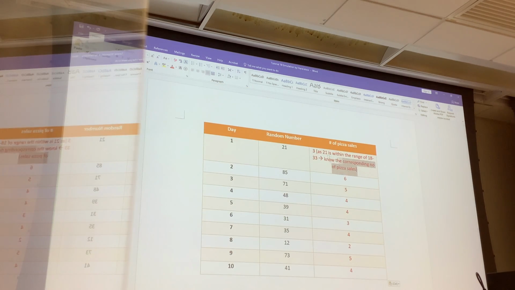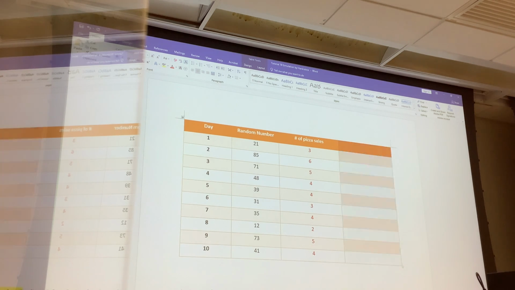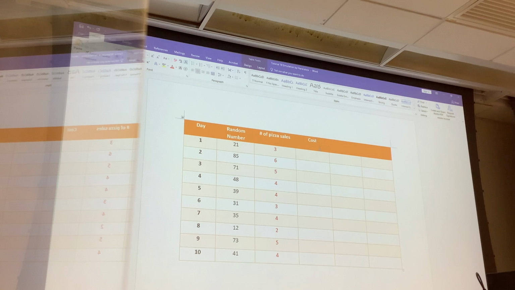Okay. So we have to add 3 more columns for question 4, because in order to calculate the profits, we have to know the cost, right?